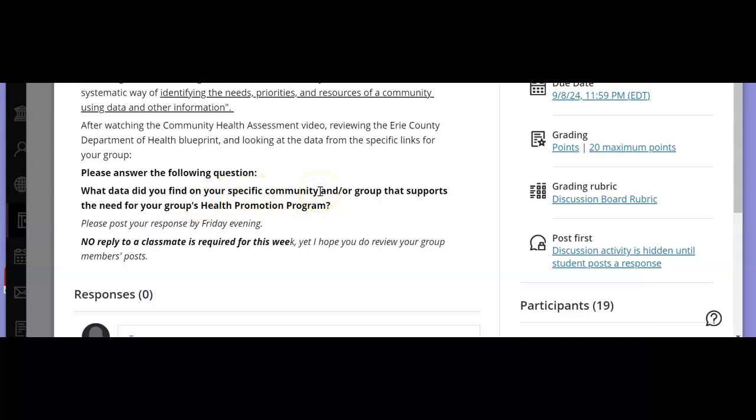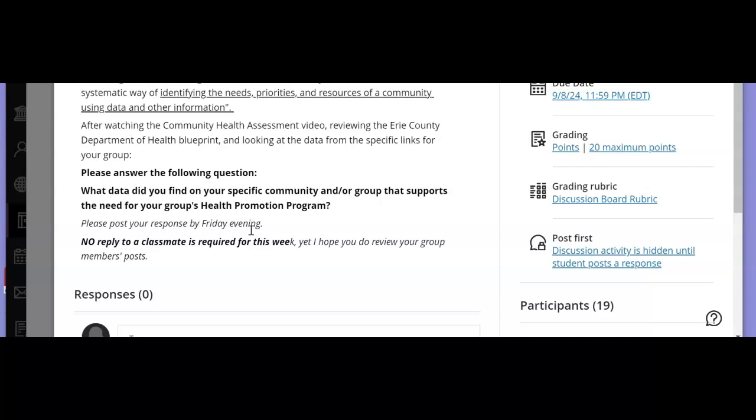So is your community in the 16501 zip code and or group, maybe it's the age of your group, older adults, children, that supports the need for your group's health promotion program? You don't have to reply. It's just a post by Friday evening, but concrete data.